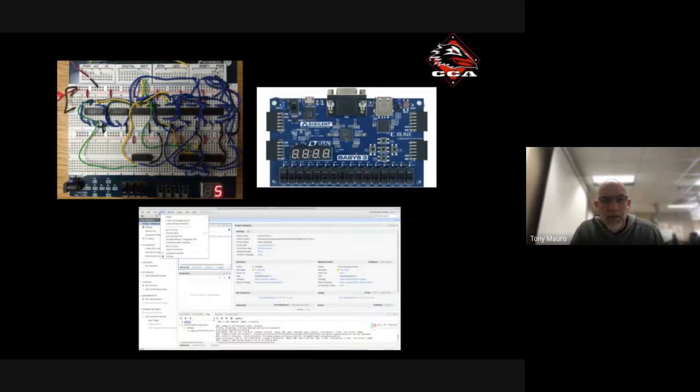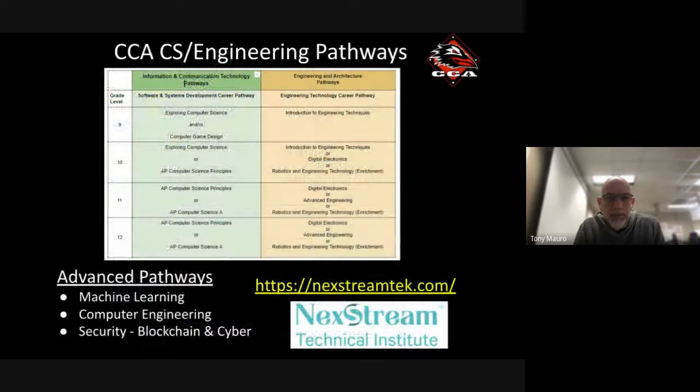And if there's anyone out there that has experience in this area and wants to come in and see what we're doing, or visit the class and maybe give a talk on the day in the life of an engineer, I would be happy to host you. Please reach out if you would like.